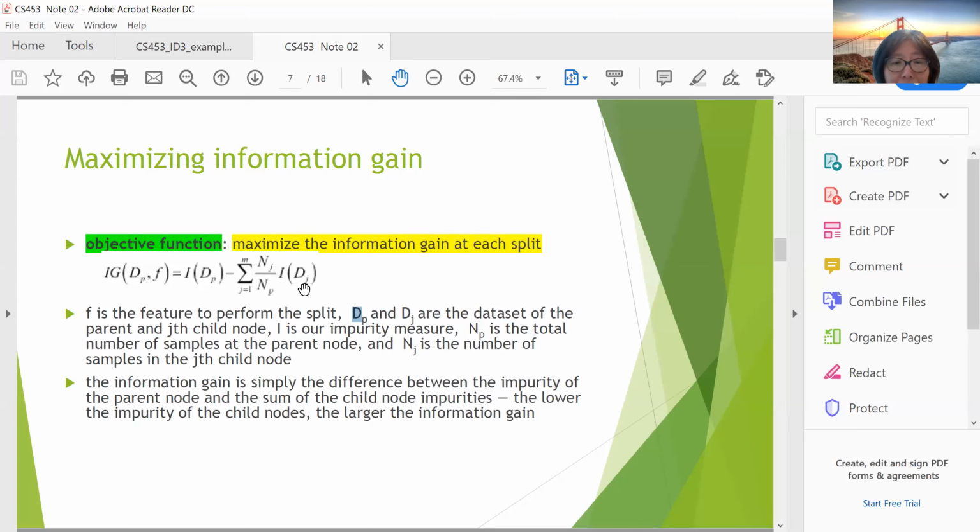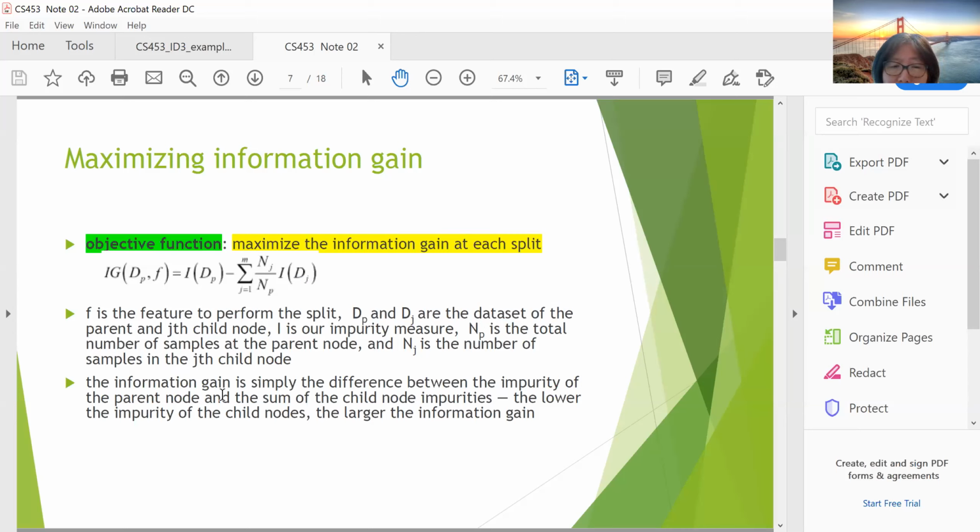Then over here you have D_j, and this D_j represents the data set of the j-th child node. I represents the impurity measure, and N represents the number of samples. So this is the general expression of the information gain.